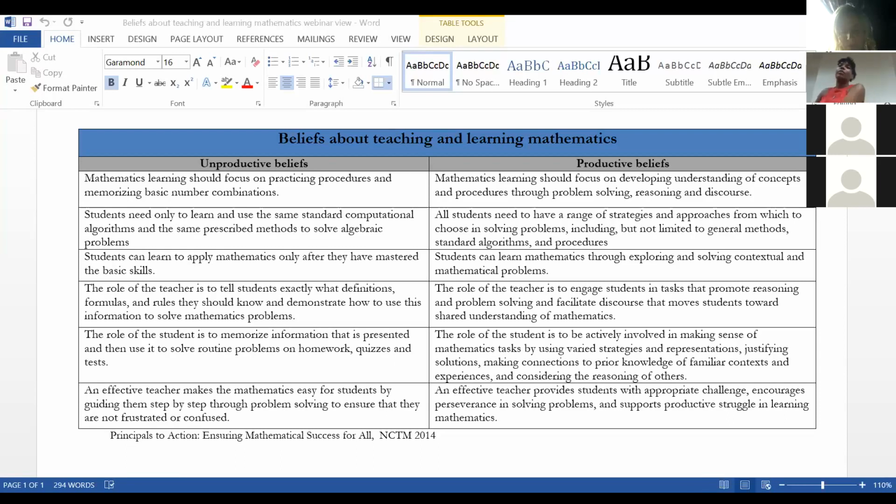to talk a little bit more about implementing tasks that promote reasoning, since that's what we've been talking about, especially when it comes to adults. We want to implement tasks that promote learning and reasoning. And the research shows, because I wanted you all to understand that this is not just my opinion, that there has been a lot of research around this, that these tasks tend to be more present in the successful classrooms. And the classrooms that are routine and procedural in nature have students that are not as successful. So there's actually research that shows that moving to meaningful tasks that encourage logical reasoning and problem solving helps students to be more successful, i.e. mastering those basic skills.